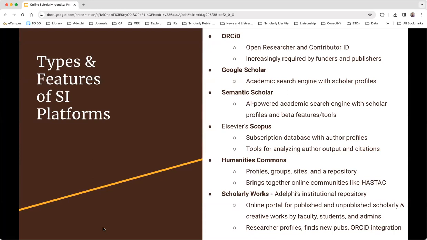And the super cool thing about Scholarly Works is that it's a next-gen repository. It goes out there and searches for new publications by our faculty members and pulls them in and says, hey, is this you? If it is you, is this your work? Okay, yes, we'll pull it in and add it to your profile. It also is super easy to add something manually because all you need is a DOI or a URL, and it pulls all the information from the web. So no more volume number, issue number, page range, publisher, date, colon, semicolon, which one? No more of that. Which is, as a librarian, I have to say that is a wonderful future to be walking into.